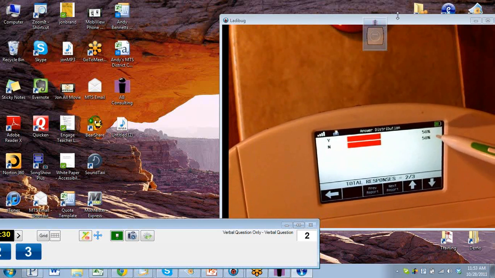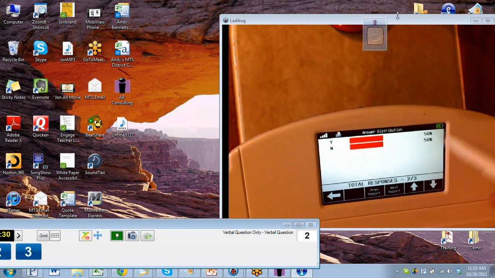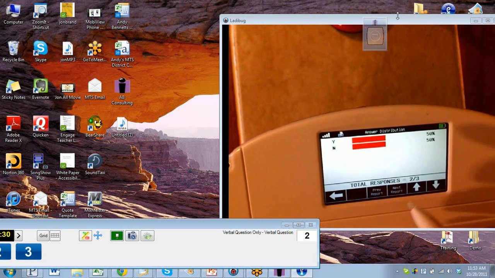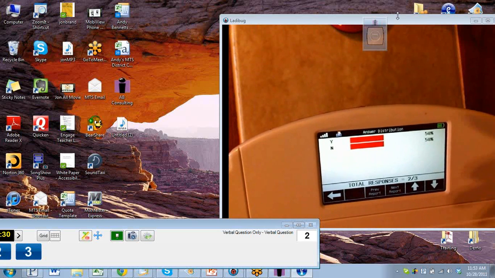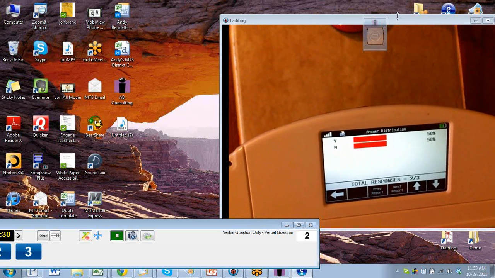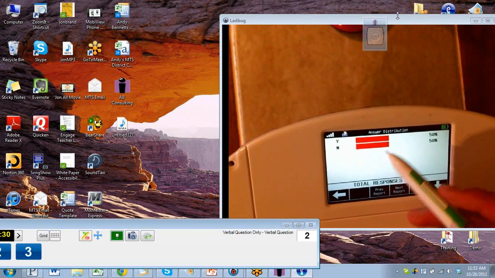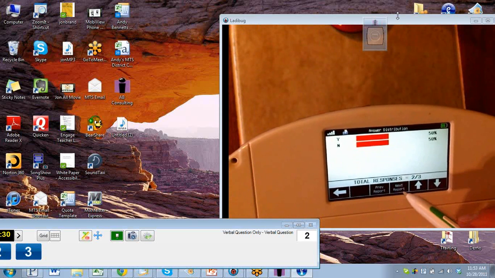Obviously, I just have 2 right now, but you can imagine this with 20 kiddos, and you see a 50-50 split or even a 60-40 split, and you know that 40%, there's some misconception that they have, so you really need to teach that. So I usually keep it right there.